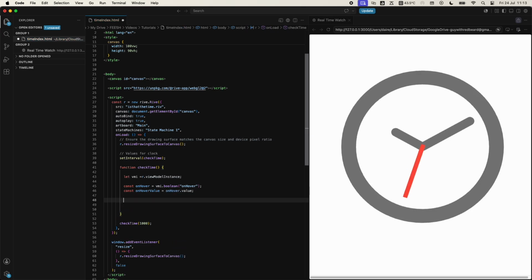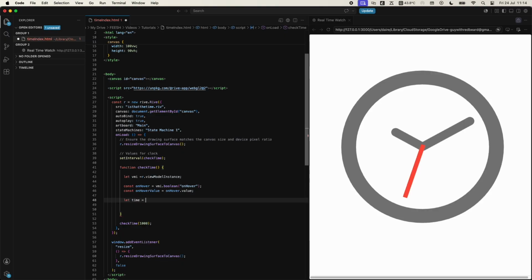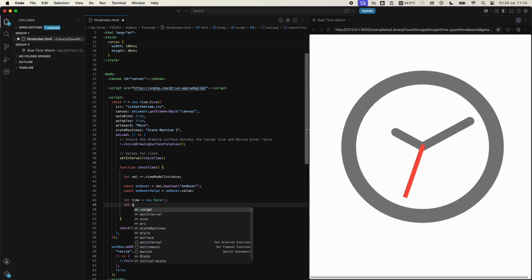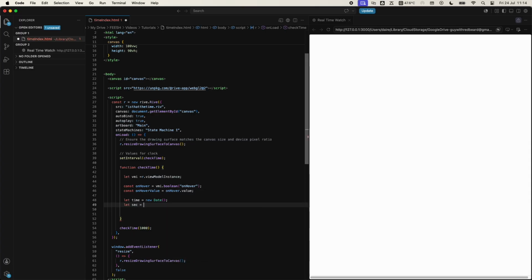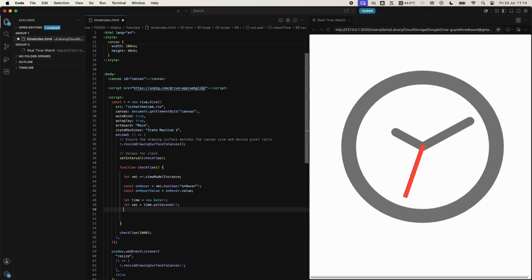But we're going to get the times through JavaScript. So we're going to create a variable, let time be equal to new Date, open close parentheses, let sec equal to time.getSeconds. Let min equal to time.getMinutes, open close parentheses.